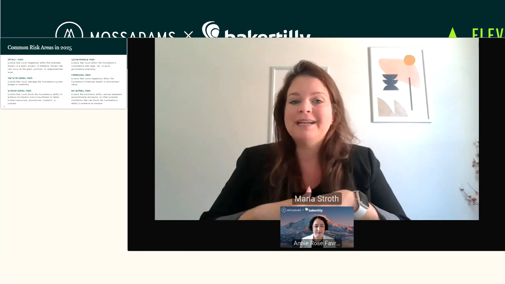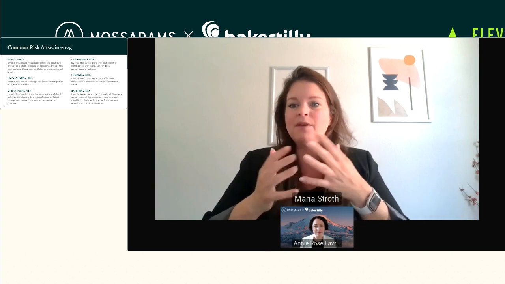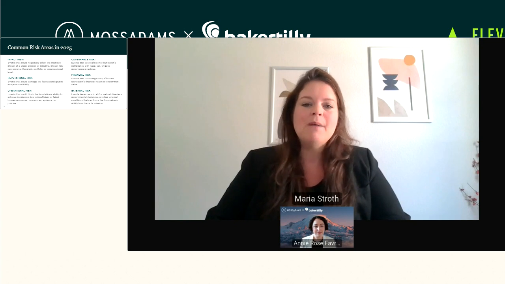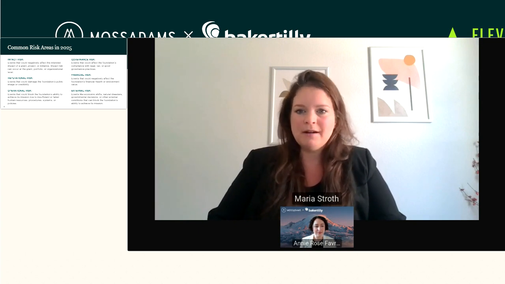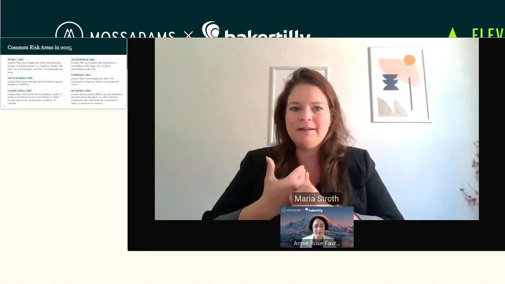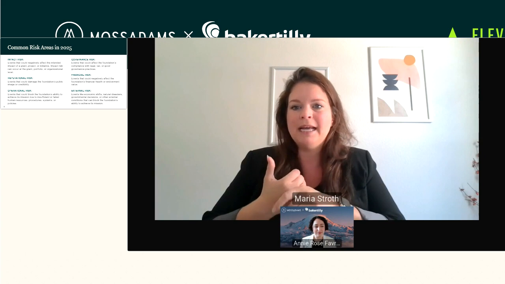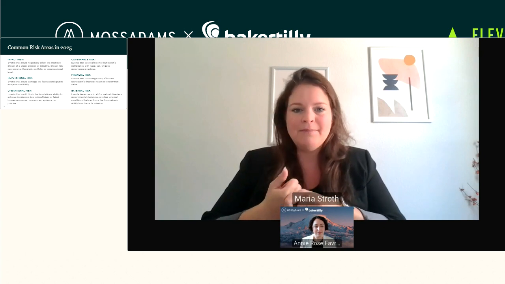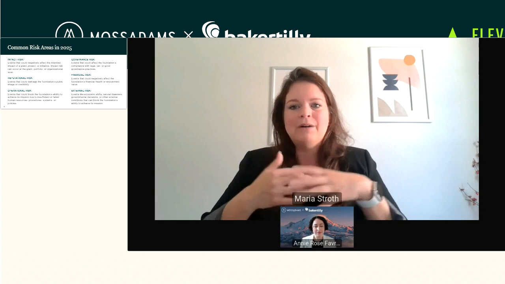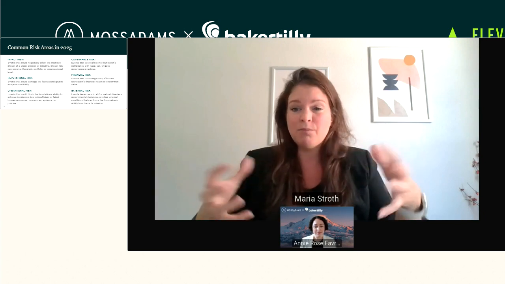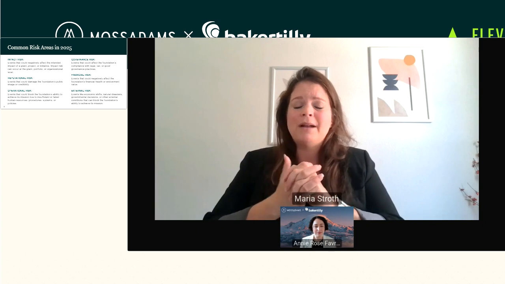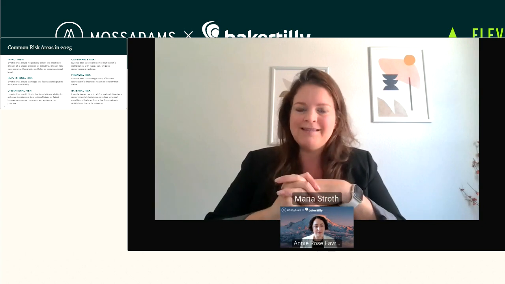These are some common risk areas in 2025 that we are seeing with foundations. I won't go through all of them, but want to share them with you here. Reputational risk, so things that could be impacting your foundation's public image or credibility, increasingly important in today's society, with social media and news outlets sharing messages much more quickly in today's day and age. So reputational risk is incredibly important for foundations to be thinking about.